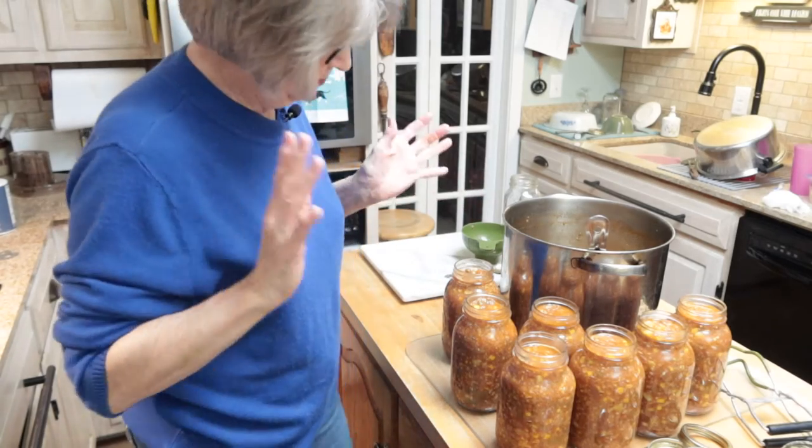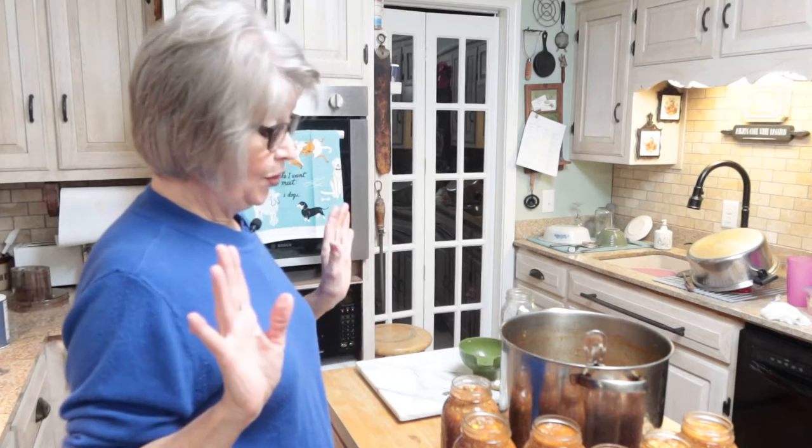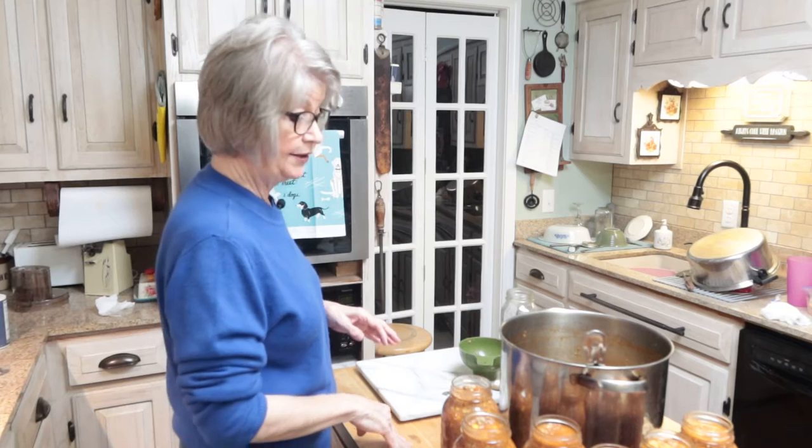We canned vegetables — we canned everything and didn't let anything go to waste in that garden. The worst thing of all was butter beans, because my daddy didn't believe in pulling up the plant. He wanted the beans gathered when they were real young, so you'd have to feel them to make sure they'd filled out enough to shell. They were delicious, but we would pick one crop and then another, and it seemed like his butter bean rows would be a mile long — so hot out there picking them. But I miss those days and I really miss not having my own garden.